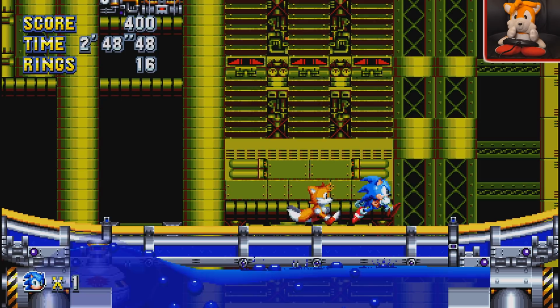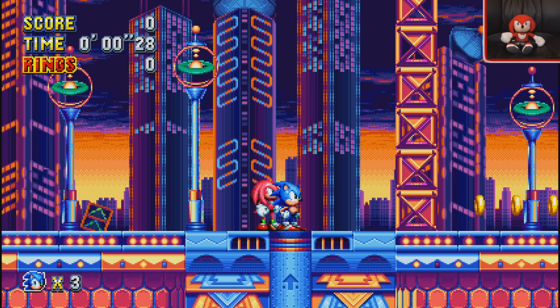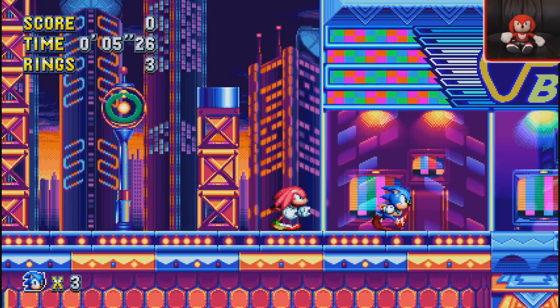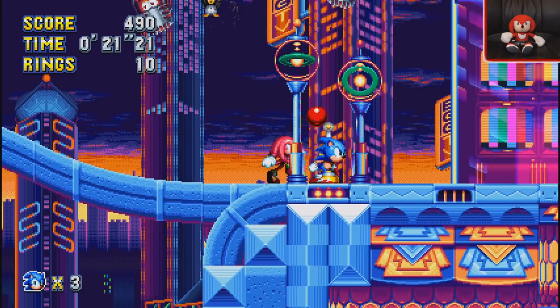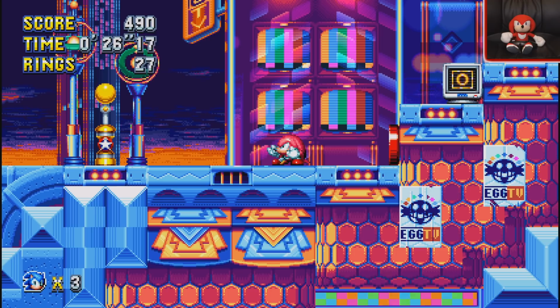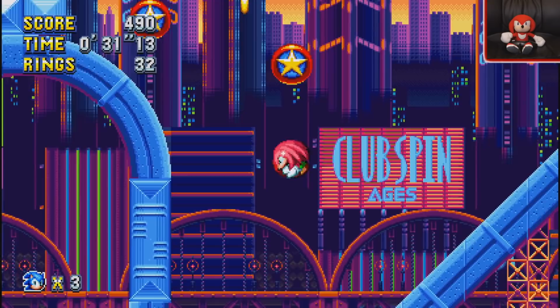So let's chill out in Studiopolis. There's Knuckles. Does it follow him? It sure does. Okay, let's see how far I can get in Studiopolis. Wait, let's just roll, roll, roll, Knuckles. Good boy, good boy. Knuckles, no, no, no, I know I'm holding down, but that doesn't mean you should as well. Come on, now I'm telling him to roll. I didn't tell you to jump. Well, of course, I can't control him, and yeah, we're stuck.